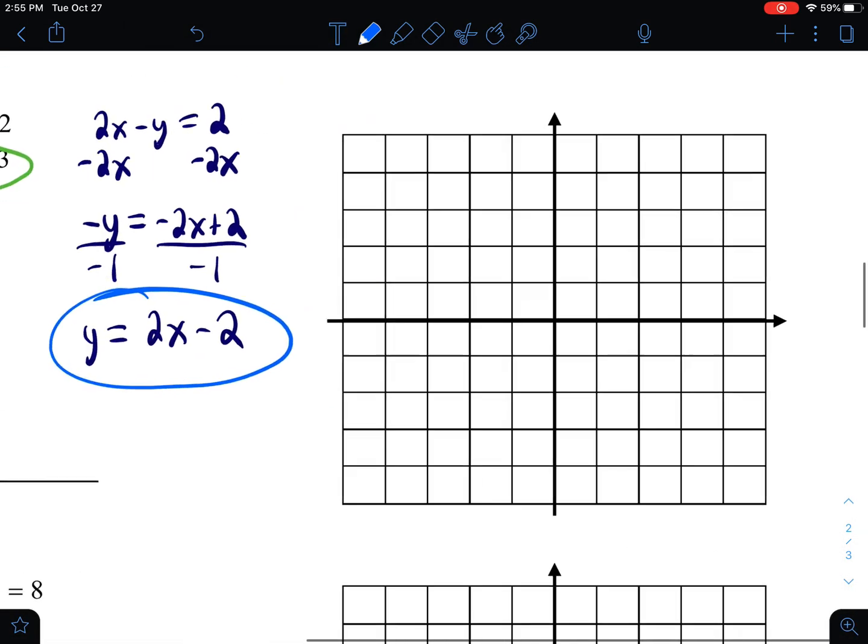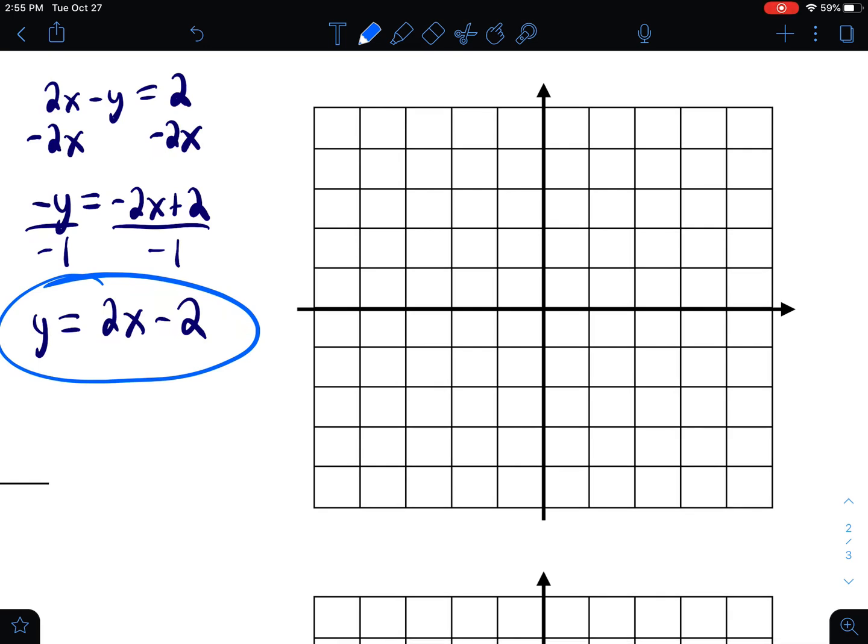All right, let's graph the blue one now. Let's see what happens. 2x minus 2. So our b is 2 or negative 2? Our b is negative 2. So is that up 2 or down 2? That is down 2. We're going to go down 2, put a point. What's our slope telling us to do? It's 2, so up 2 over 1. Rise of 2, run of 1. You could also go down 2, left 1.